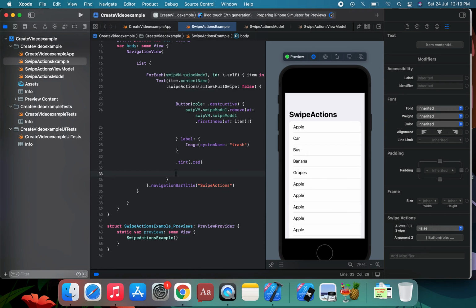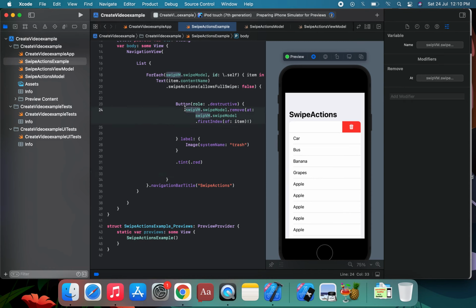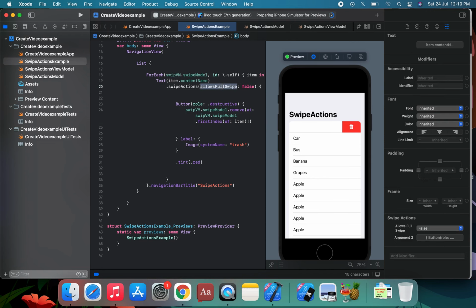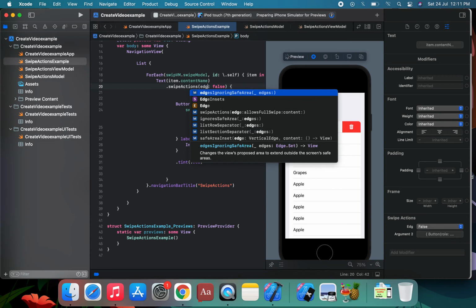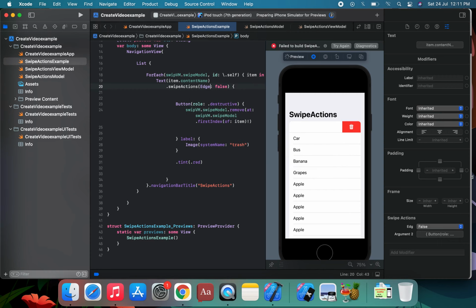Then in the navigation bar we add this button, suppose on apple. So this is trash, apple and trash. We're going to add the edge. Edge has two properties, leading and trailing, and this is the leading one.